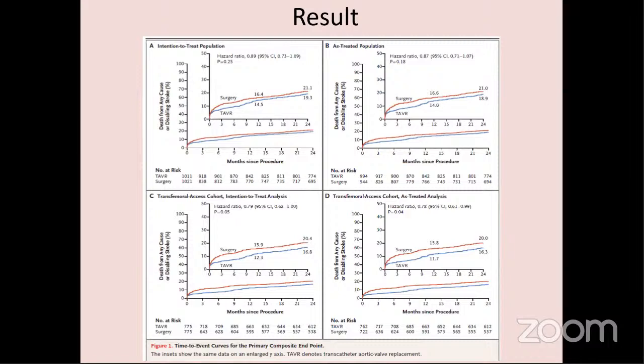I think it means both are equal. Yes. And if a hazard is less than 1? The new modality of treatment is safer. Exactly. And when you look at the confidence interval, once it crosses 1, what does that mean? If it crosses 1, it means it's not significant. Exactly. You guys really have to know the definition of these. Okay, go ahead.